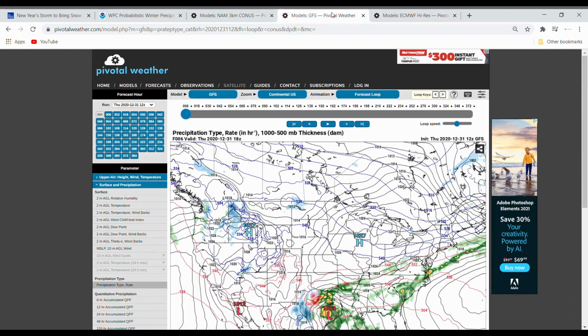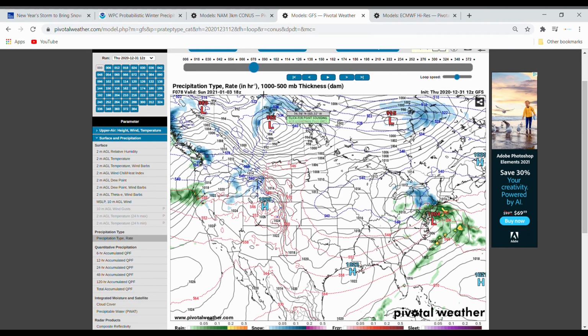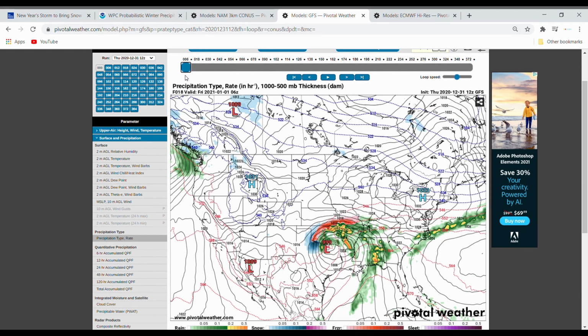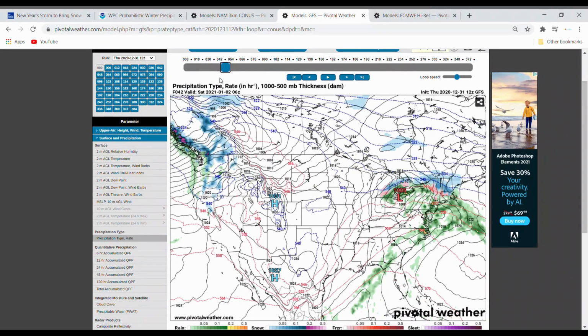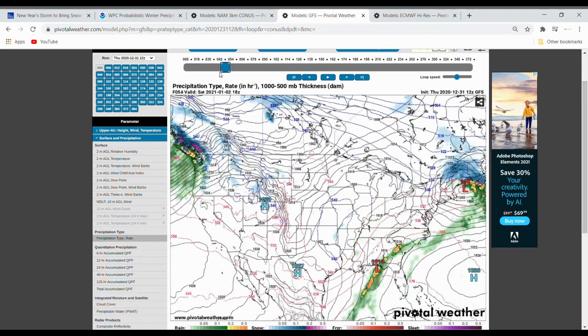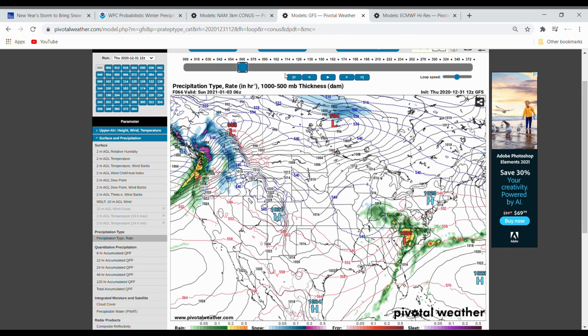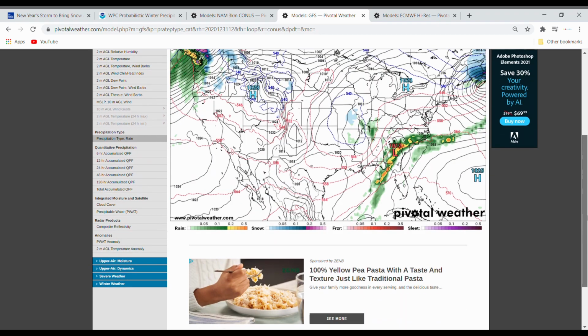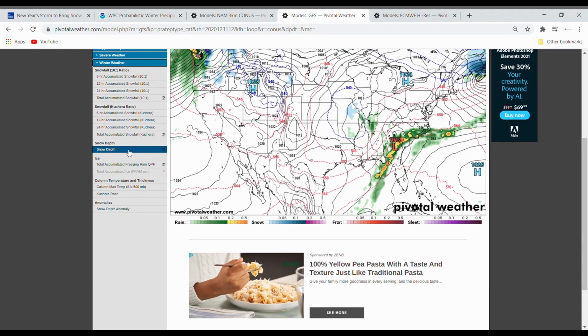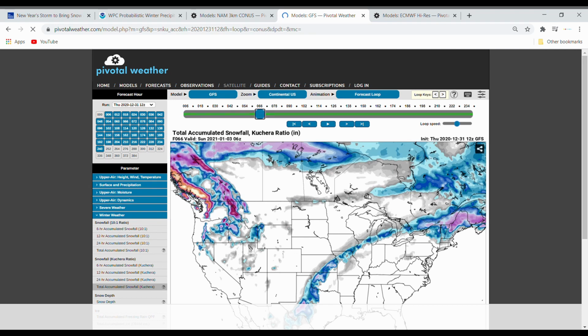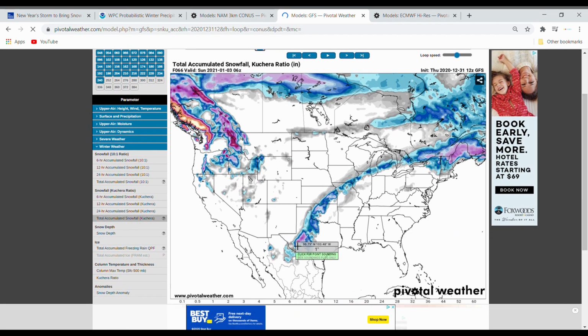Now let's take a quick look. GFS kind of has this very similar, almost exactly the same as the NAM, but let's take a look here. This is when this thing moves out, 66 hours. So let's go down to what the GFS thinks for both snow and ice. So 66 hours. Again, this even shows less snow for these areas in that thin strip. Still has the most snow here in Texas, that's 11 inches, and the Northeast, that's 11 inches as well.